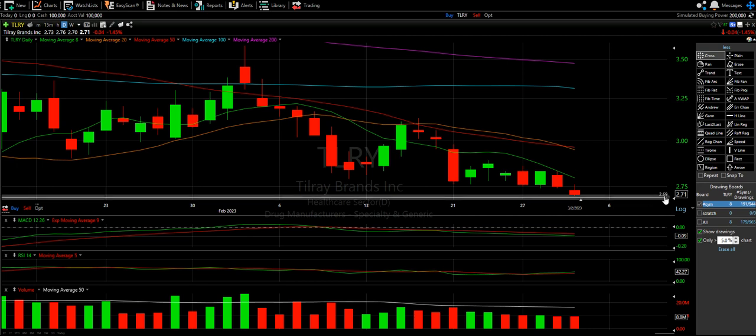Now look, this support line, if it does its job, might be able to give us a little bounce, okay? So there is a likelihood that even though things look as bad as they look, this line will do its job and give us a reason to go up, okay? That said, I don't like it, because we go down, we come close, we go down, we come close, couldn't get over the 8, and now it kind of looks like we're going away from it again, right? So I don't like this day-to-day action. It has me really worried, but again, we've held the line, so I'll take that for what it's worth, right? But this is a real scary daily, right?